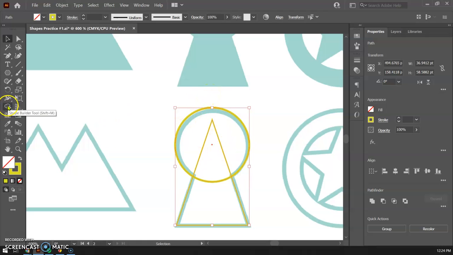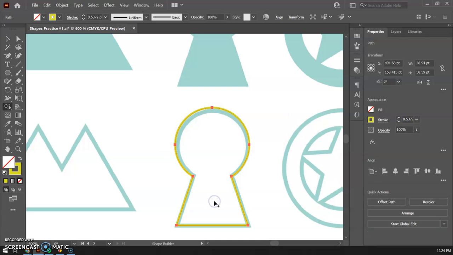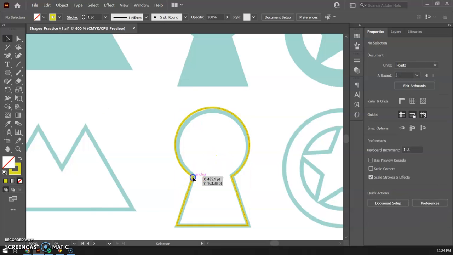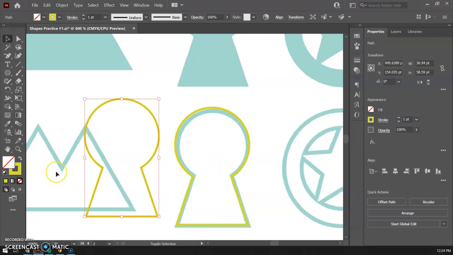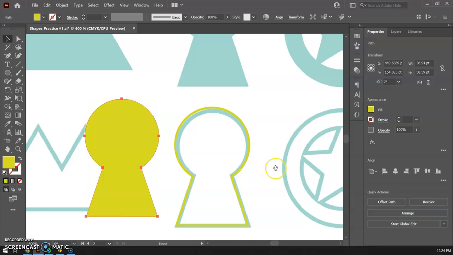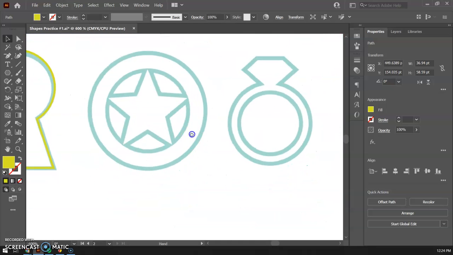And I'm going to go back to my shape builder. Remember, both shapes are selected, and I can now drag this over the parts that I want to merge, and there we go. It merges them all into one piece. Really pretty easy. Okay, so I want to show you one more thing that you can do with a shape builder. Just duplicate that quick while I'm here. Hold down Alt, Shift X, and there we go. Get my copy.